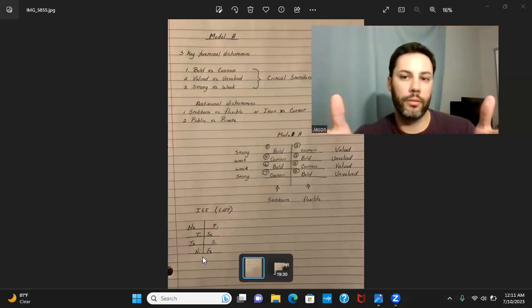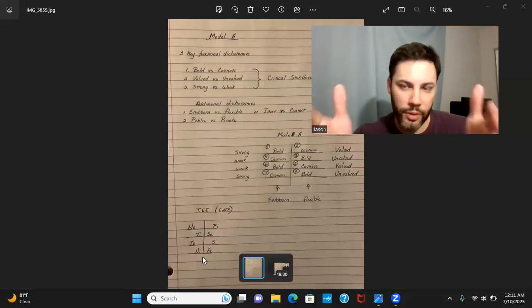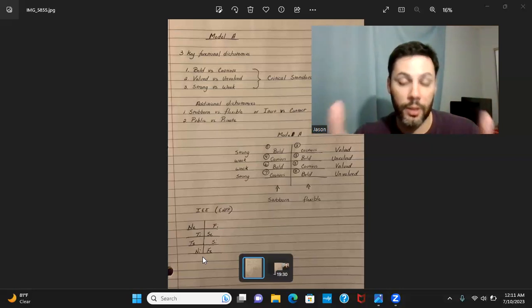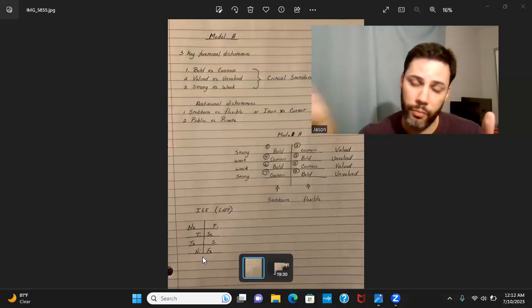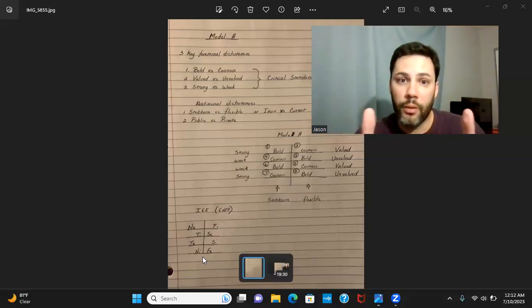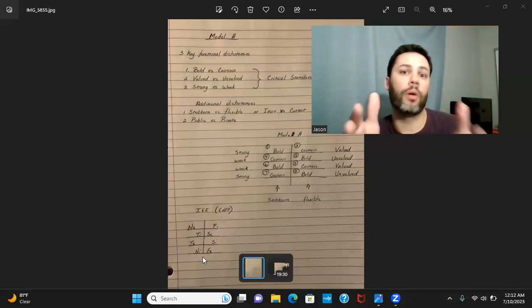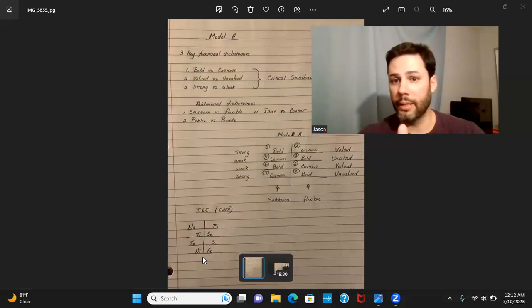This is what you need. And this is the basic language and framework that any socionist playing with Model A, because I know Model G has a whole other thing going on over there. With Model A, this is what we're all going to be looking for and asking for and arguing about. Where's their bold? Where's the value? Where's this? Where's that? So if you can't answer that, we don't have an argument. We don't have a conversation. We're not going anywhere. You have incomplete work.